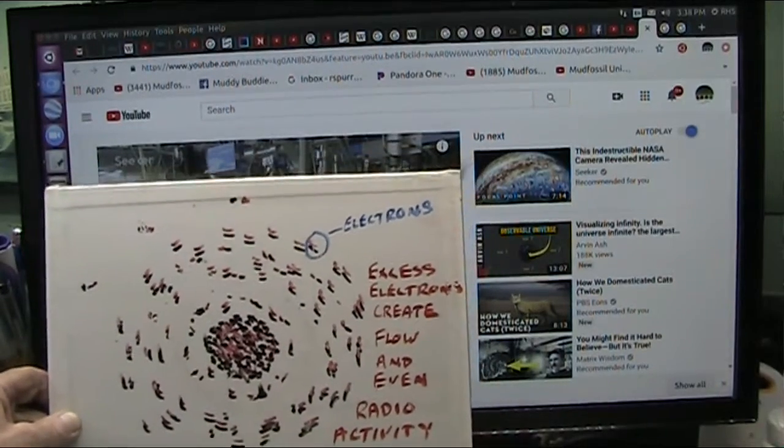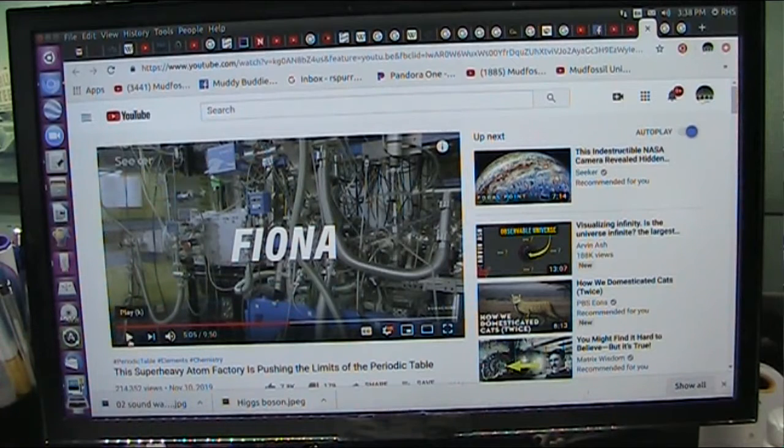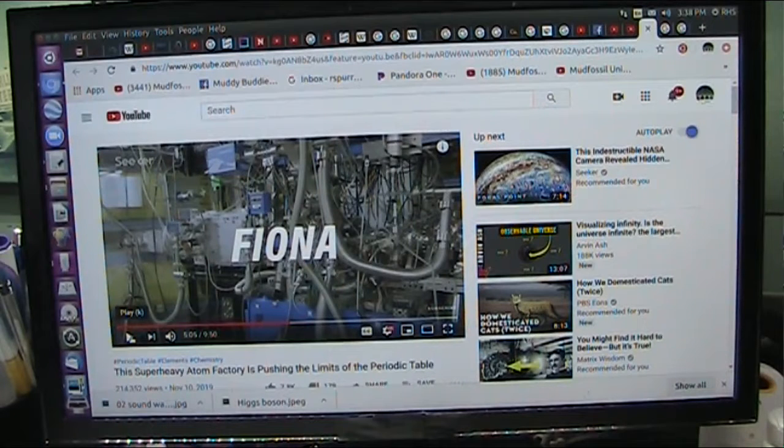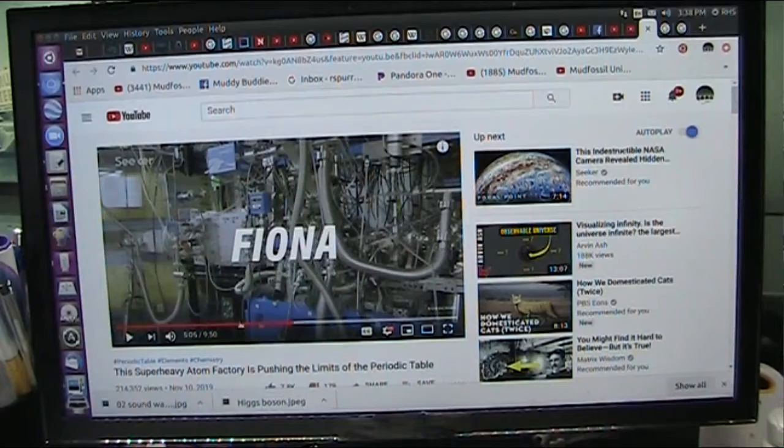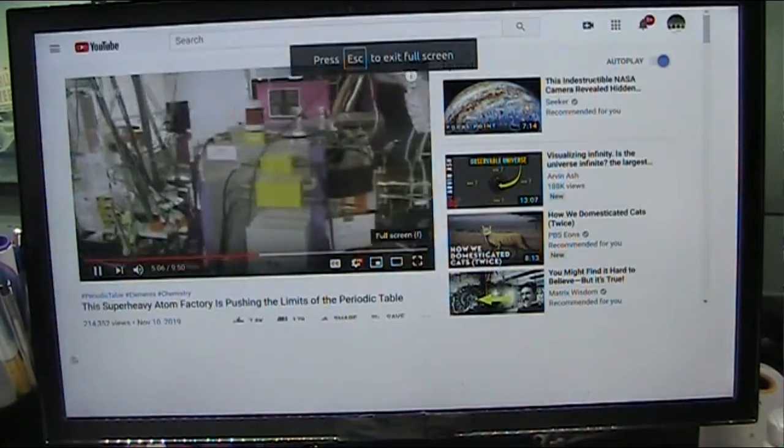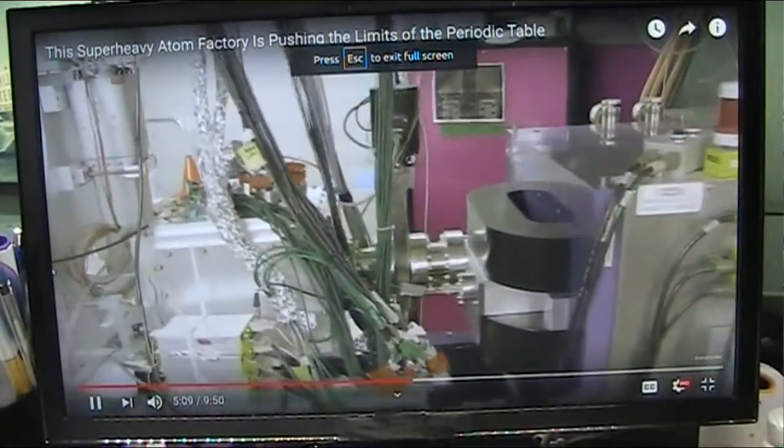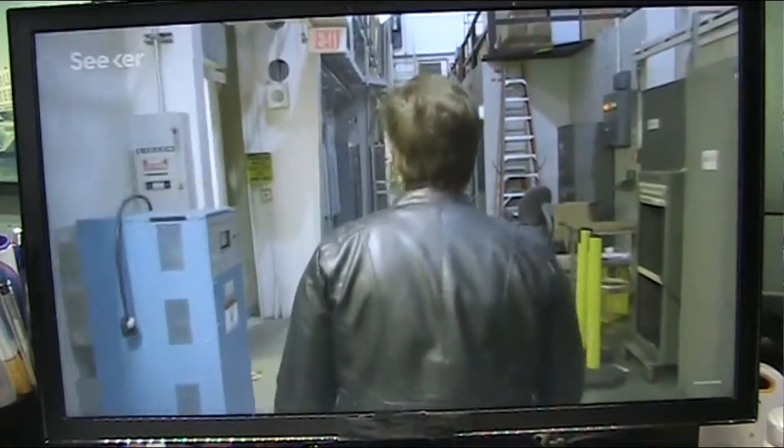Now let's look at something else. This is FIONA at Berkeley labs, and I'm going to let them play it. They're gonna try to make heavy elements by forcing them together. I think Rod's Venturi and the work that I'm doing with the atomic theory can fix this, make it better, steady. Super heavy elements - its primary goal is to experimentally confirm their mass numbers.